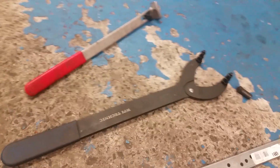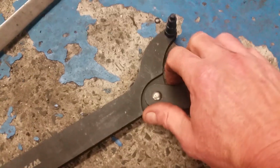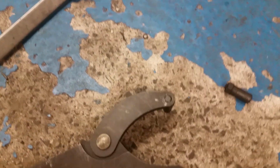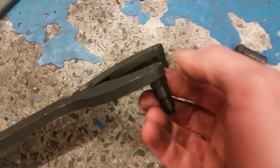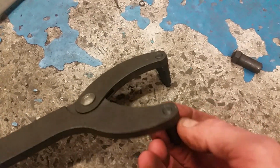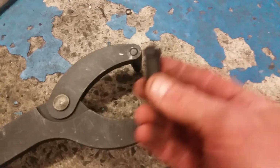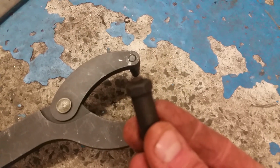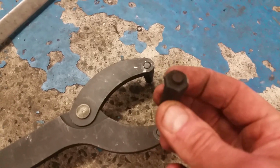Don't really use that. Don't really use those either. This one here, on to the next one. This one here, it's not bad. I've used that a couple of times. Drawback with that is it's only held in like an M6 screw. It's just threaded in, and the wee pins aren't long enough to hold at the back. They just screw into that. As a result, there you go. Just snaps. I think I did that on a crank. It's probably not really designed for that.